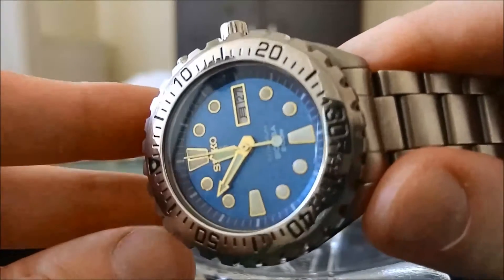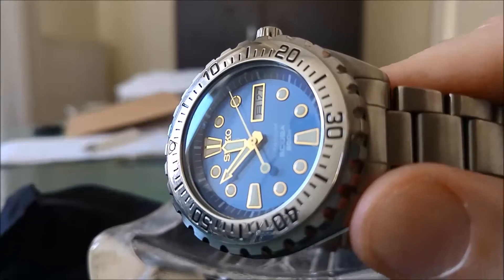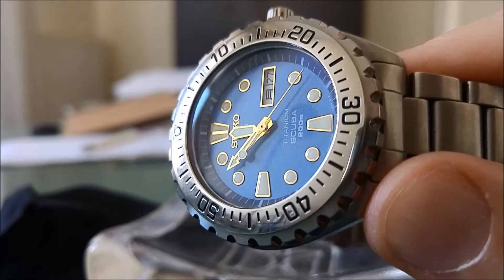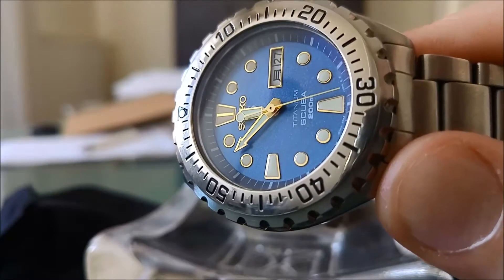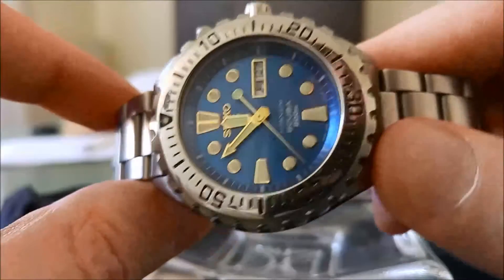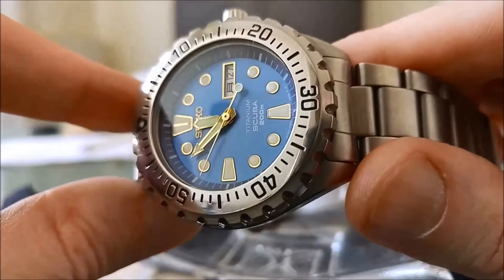Seiko had an induction charger out back in the 90s, which is very hard to find. But you can get it easily charged with an induction charger. I'm using a Philips Imageo light candle charger — it can charge up to 3 kinetics at a time, and it's not really fiddly how you leave it in the charger. That's been very, very handy; I've bought two of those. You can pick them up pretty cheap — usually they are selling packs where the candles are busted but the charger works pretty well. You can pick them up for as low as 5 or 10 euros including postage if you are in Europe.